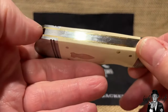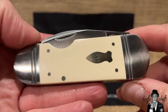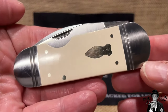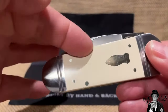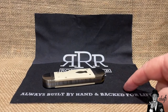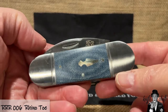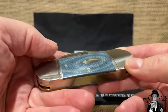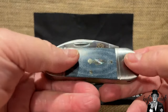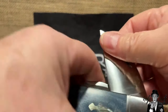I think they did a spectacular job with this one, the Rough Rider Reserve 040 Ghost Fish, which is basically built on an elephant toenail or sunfish frame with an easy open cutout. Now, the frame used on this knife was used on an earlier Rough Rider Reserve knife, the Rough Rider 006 Rhino Toe. And I did a review of this knife a while back, and I was not at all happy with it. The primary reason I was not happy with it is because of the blade options and the fact that it has a very strong pull on it.